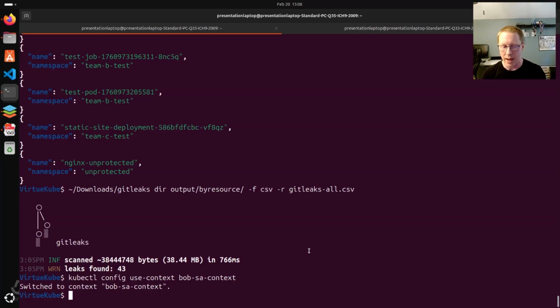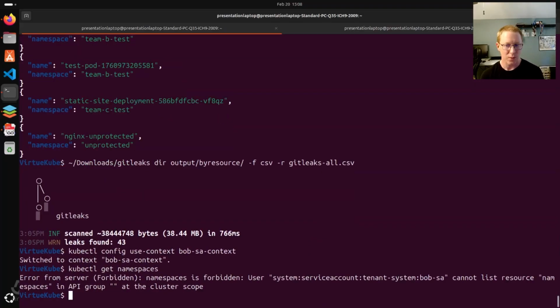We should be able to ask the Kubernetes cluster, hey, give me a list of namespaces that are mine. But if we say, as Bob the attacker, kube control get namespaces, what we actually get is an access denied. We don't have the permissions to list namespaces. We can't see all the namespaces in the cluster. This would be a problem if we did not have another account with read-only access to see what our targets should be. We would be stuck guessing what namespaces might exist and trying to get to them, and then guessing pods or other resources in those namespaces.